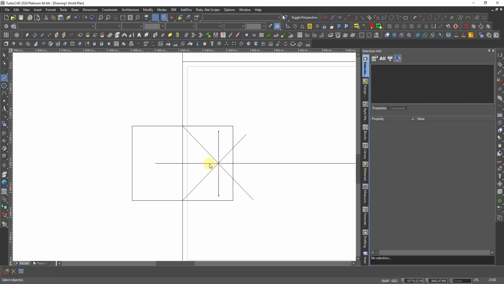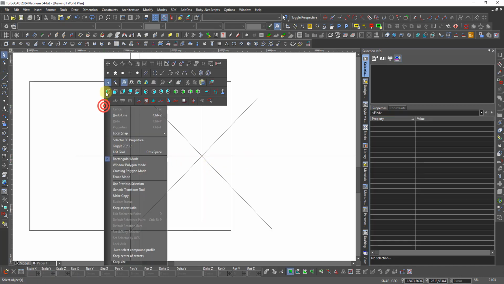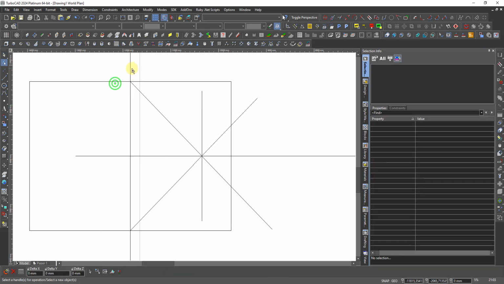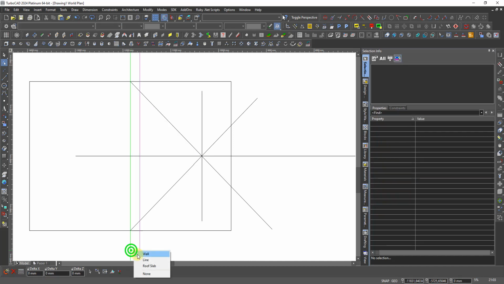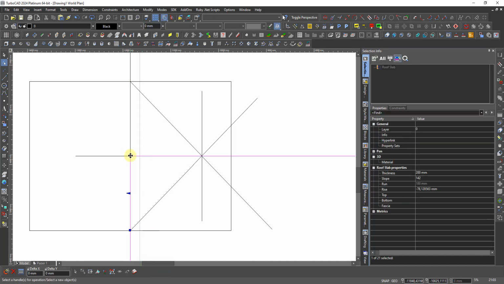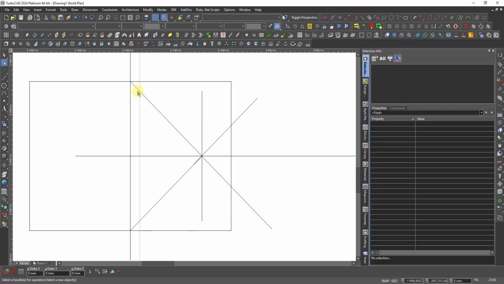Then I have 2 points I can use. So I select the roof slab again, and I take that point, putting it over to J on this one, and I press escape, and I select this roof slab, take this and over to J in this. Now we have opened the roof, and we need to make one.